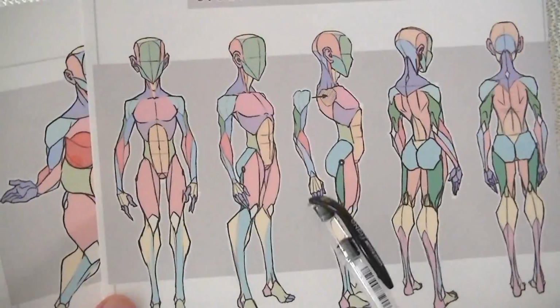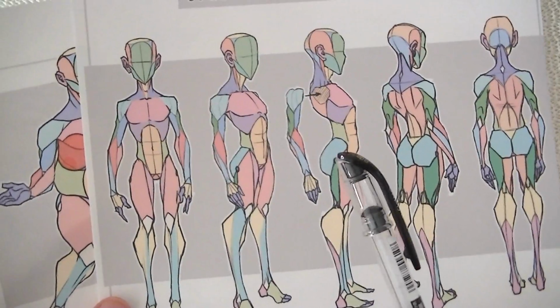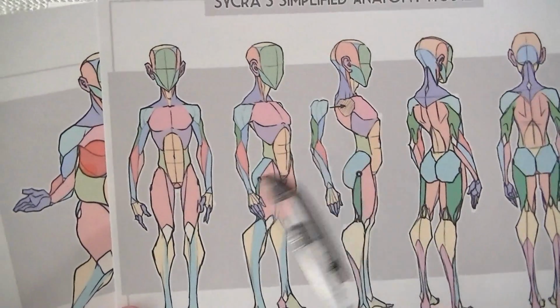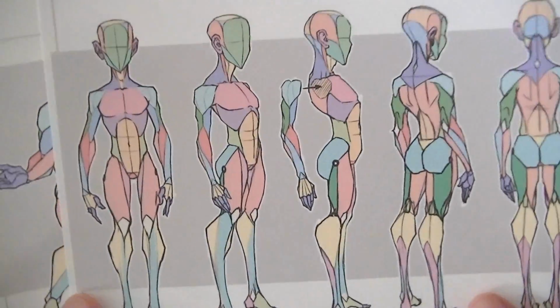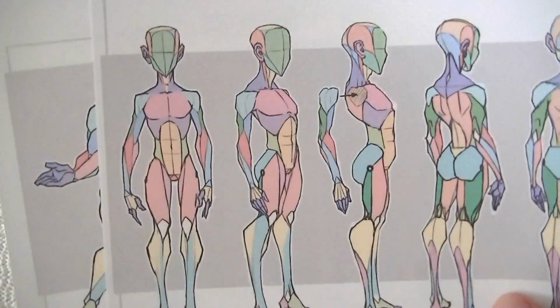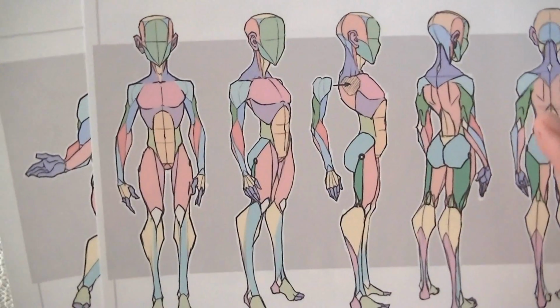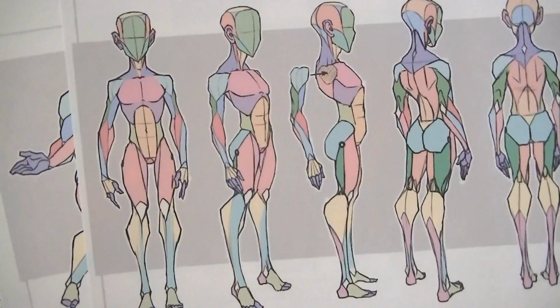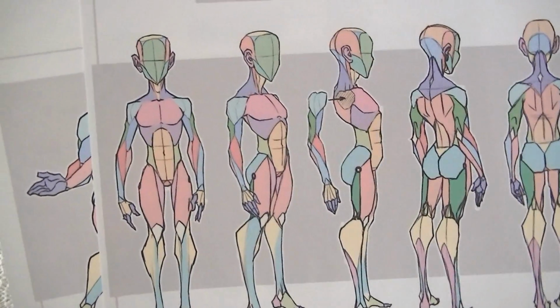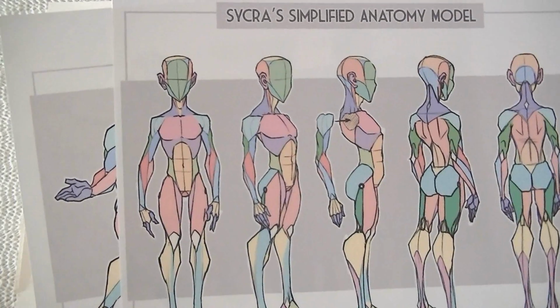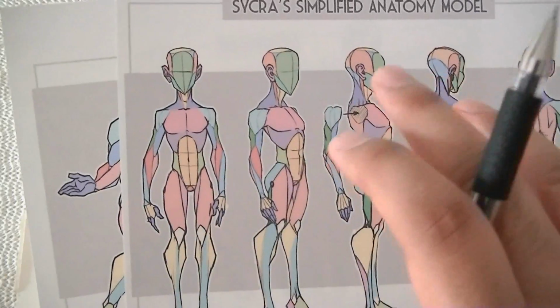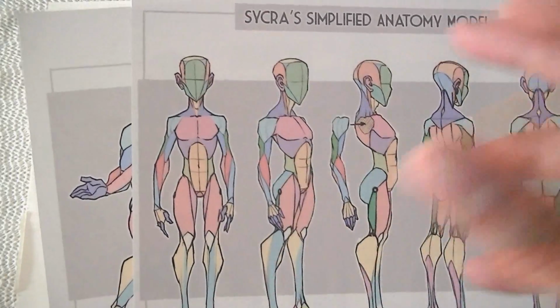So this isn't really a guide to how you should draw. I think of it more like a visual aid if you're already learning anatomy, or if you just want to draw the figure and you need to know what the basic components are that will help you draw the figure from imagination, or if you're doing figure drawing, will help you understand what the figure is doing, like what part is what.